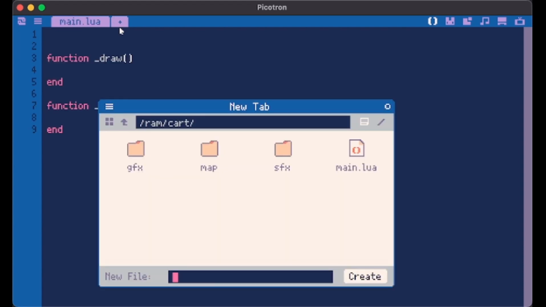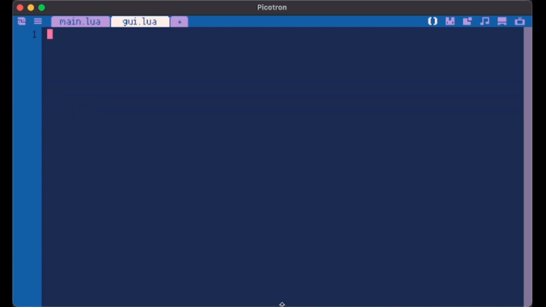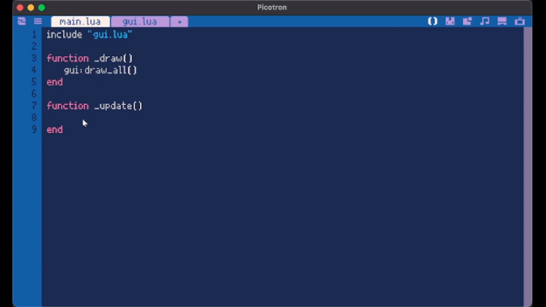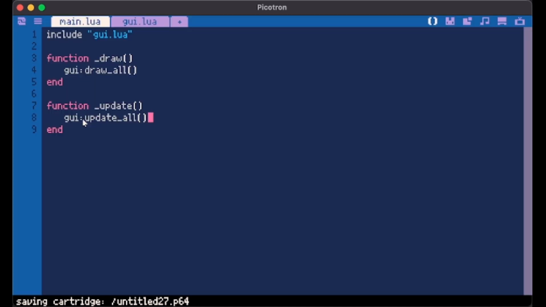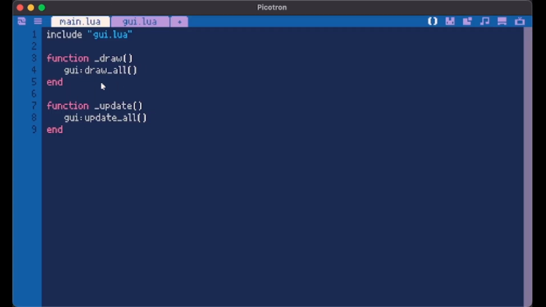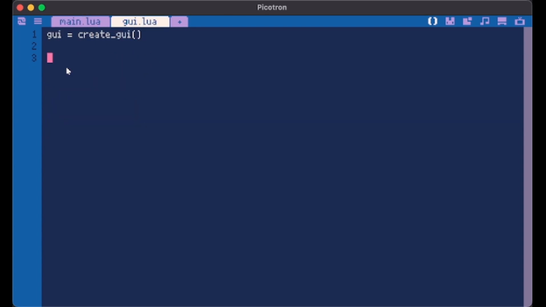As we did in the last tutorial, we're going to create a new file called GUI, create the GUI and include it here. Let's already call these functions, and if it's black, it means everything is going good. If you guys haven't watched the first episode, I advise you to do so. There I teach you what this means and this also. We're just going to draw and update each element of the GUI. Go watch the first episode and everything is going to be clear to you.